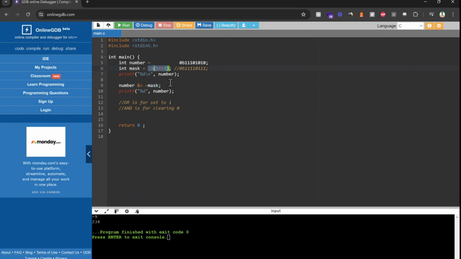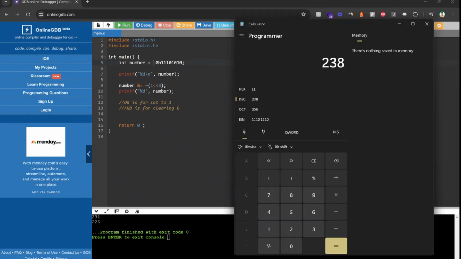One way that you usually will see it in industry is they don't even define a mask in a separate variable. They just define it like this. So let's do that. And my value becomes 226. And as you can see, the third element has become 0.